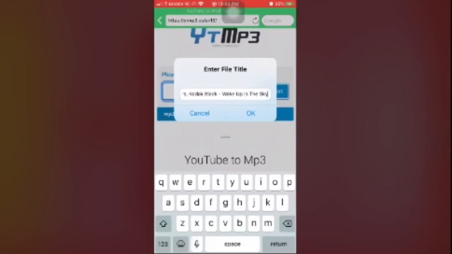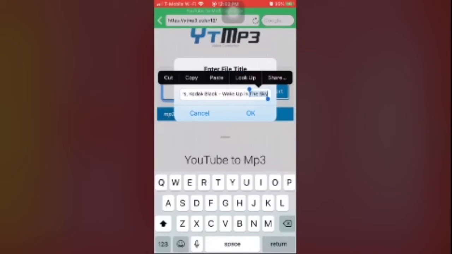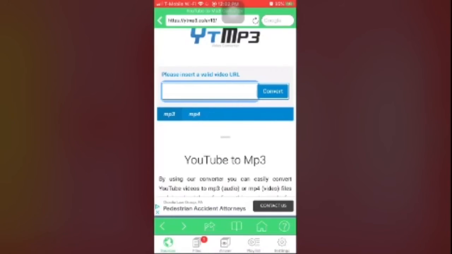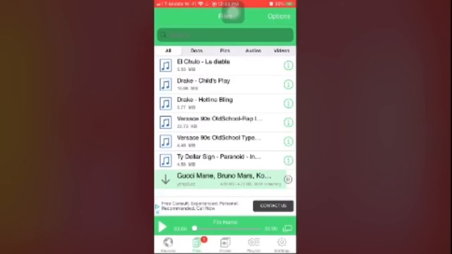I don't need all this. Press OK, and as you can see at the bottom, your files will have an extra 1 on it. So you're gonna click it, you go to your files, it's downloading, it's basically done already. So let's go ahead and click on that.